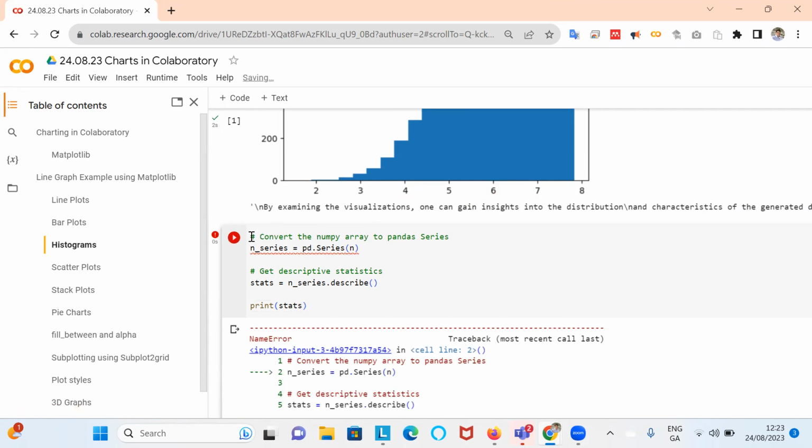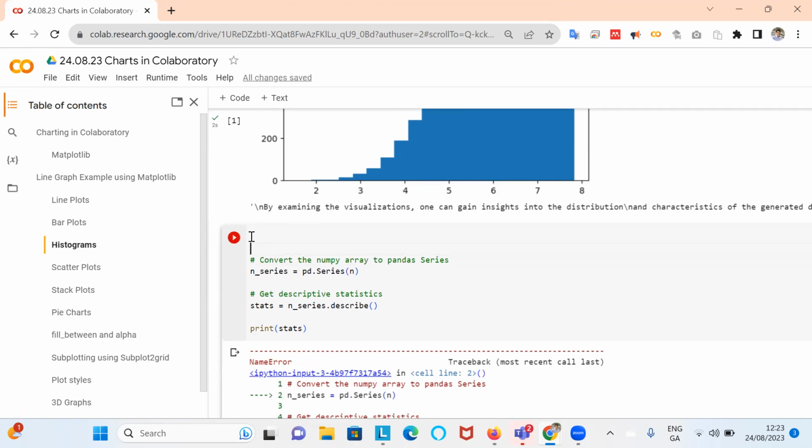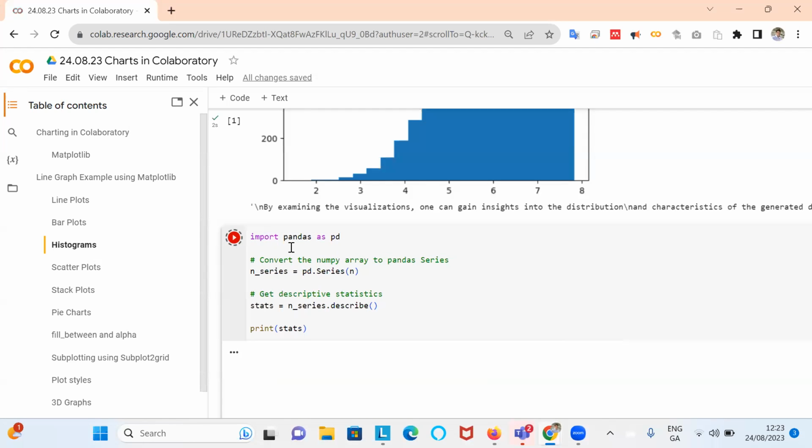Okay, so we haven't imported pandas, which is the data transformation package that Matplotlib very often relies upon. So if we import pandas as pd and run that code again, we can convert n that we just looked at into a pandas series.